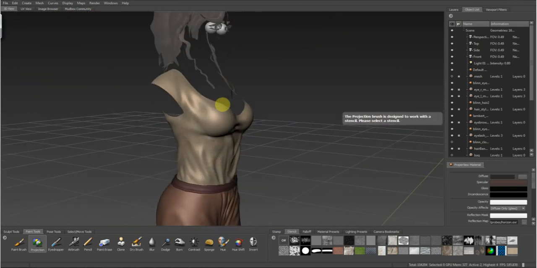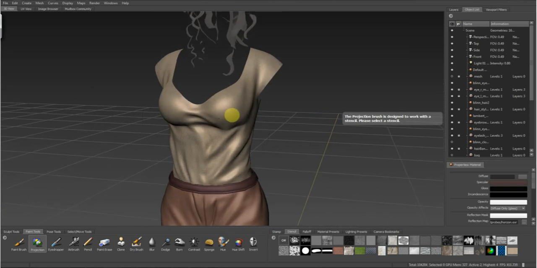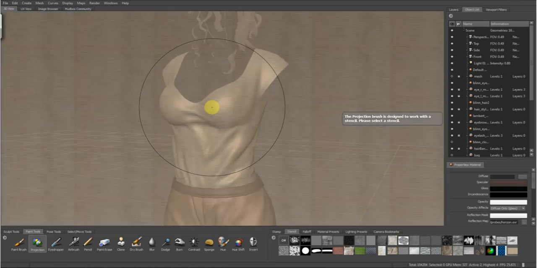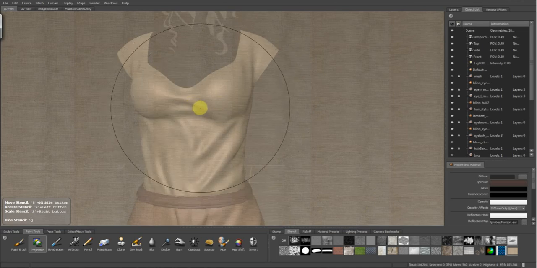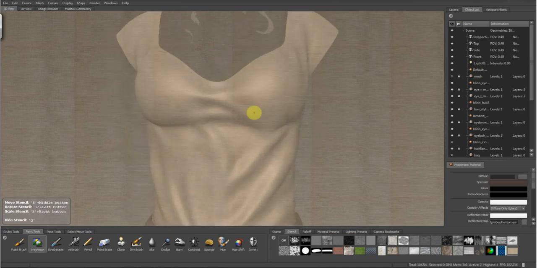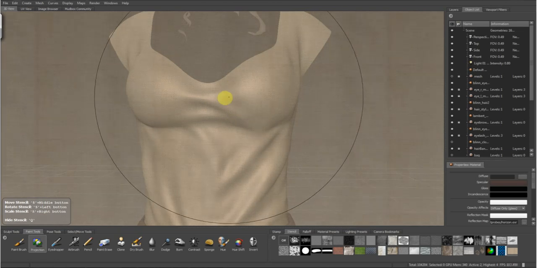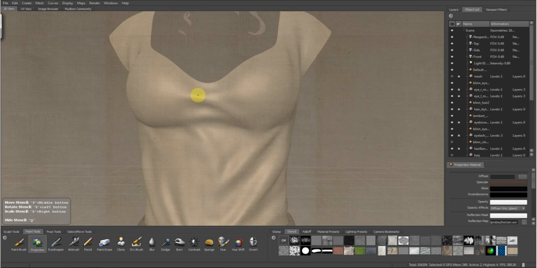So let's repaint this. I'm gonna turn off tiles.